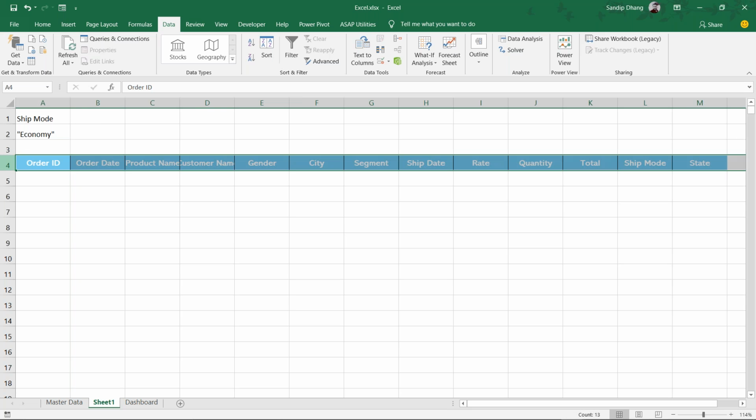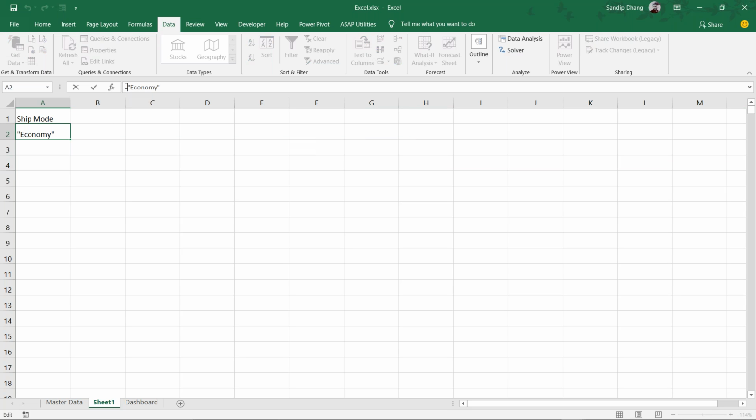Okay, so Utsav is very much right, but there is one thing he missed. I don't know whether he knows about this or he just typed a random answer. Whatever it is, it's very good that he has answered, but he is very close to the main answer. We need to type here equals to, and then within quotation we need to type another equals to. So our data, that is equals to, then within quotation equals to economy, right? So if I press enter, what we can see is equals to economy, and where is the quotation right now?